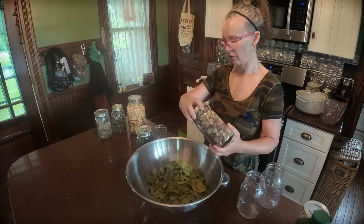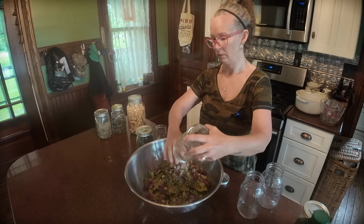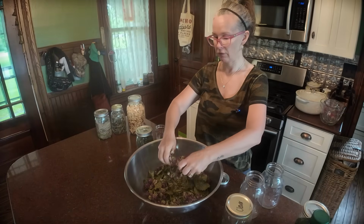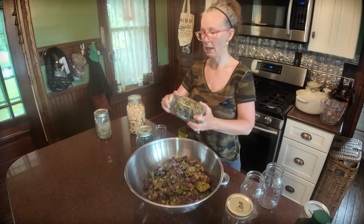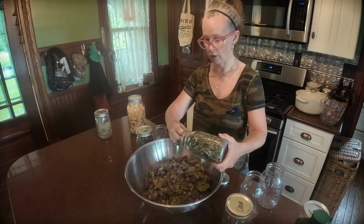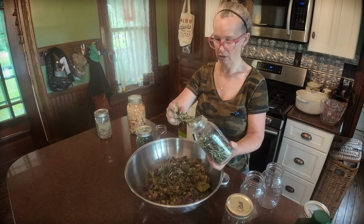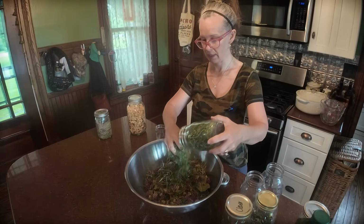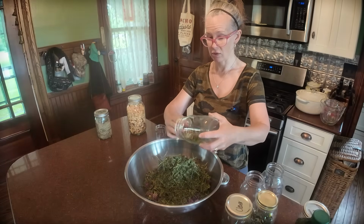Then we'll do a whole quart of clover. So that was 2 quarts of strawberry leaves, a whole quart of clover, which is a great estrogen. It does something like for my age, you know, I'm in menopause, that it helps produce estrogen in your body. We're gonna go in with some mugwort, and that's something that I added this year, just for a daily detox and cleanser, and not too much, maybe half a quart. And then we will do our alfalfa, which is also phenomenal for women's health. I'm not gonna go over all the things, you guys can just look this up. And I do stems and all.